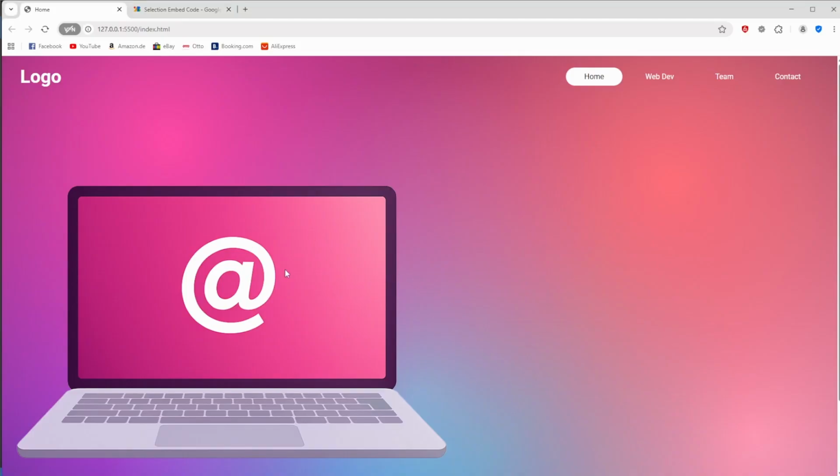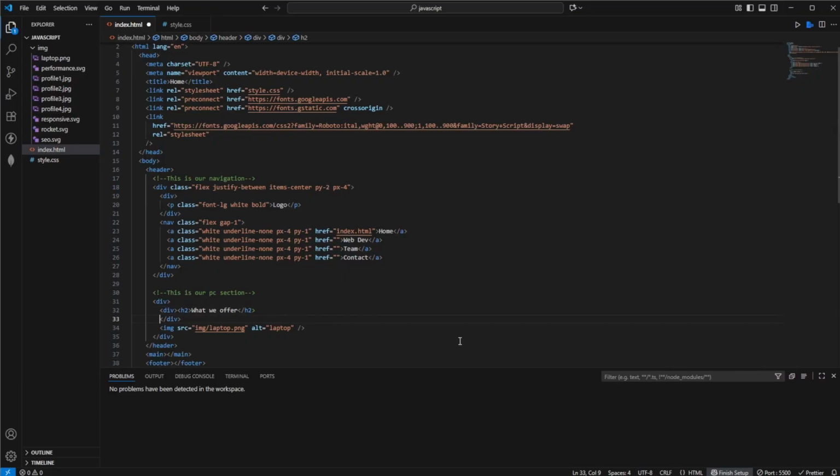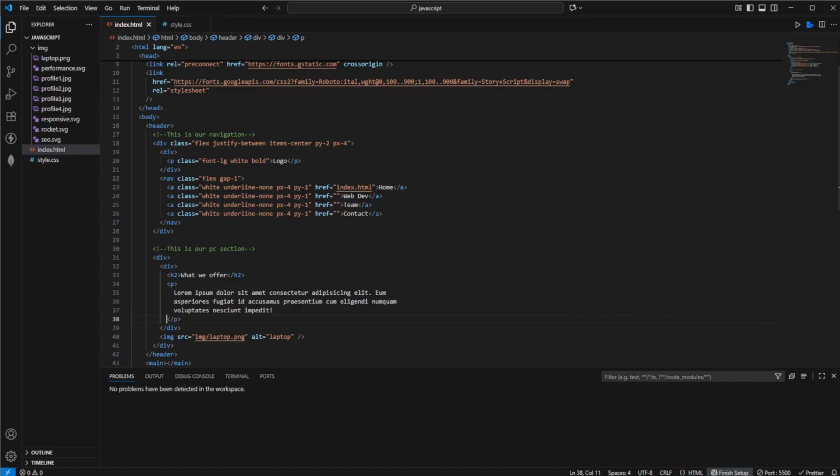And once we open the site, you can see that we have this laptop, which obviously looks terrible. So let's go ahead and create 2 more sections. One is a section that has an h2 that says what we offer, for example. And then it has a short paragraph that has a couple of words, maybe like 20 words. I don't know, doesn't really matter.